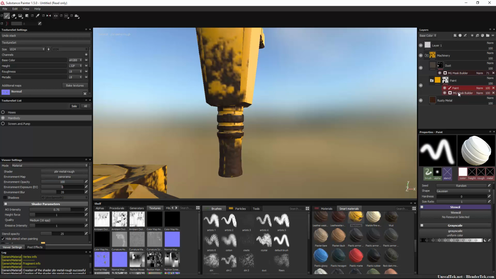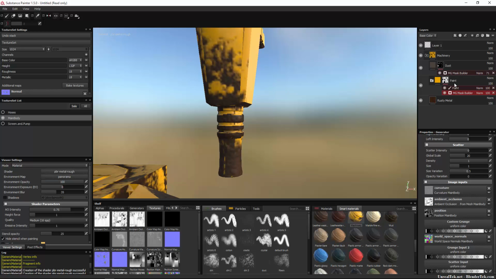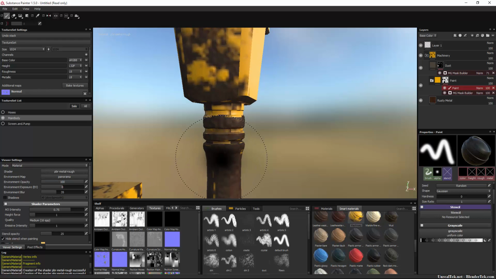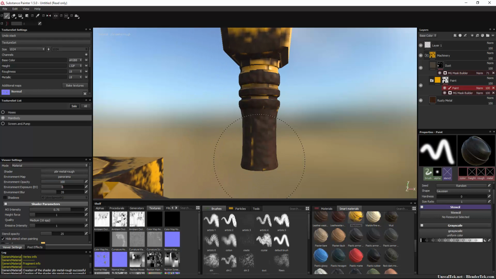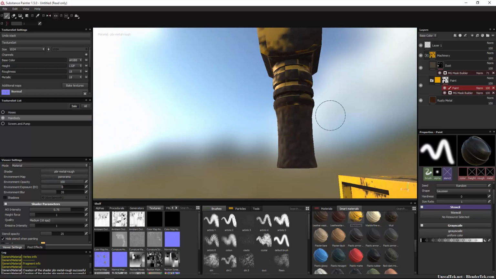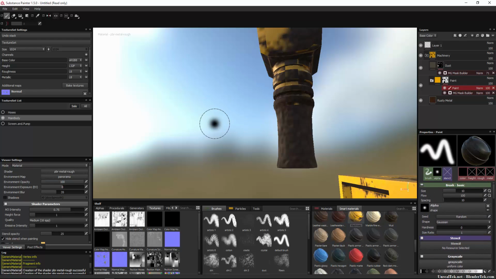And you can do these in different layers, but we want the paint layer on top because we want this to be totally rusty. So we are going to paint it totally black. So we'll zoom in nice and close using the controls we learnt, and we will paint all around it so that it is totally rusty. Now our brush is fairly Gaussian, whatever you want to call it.